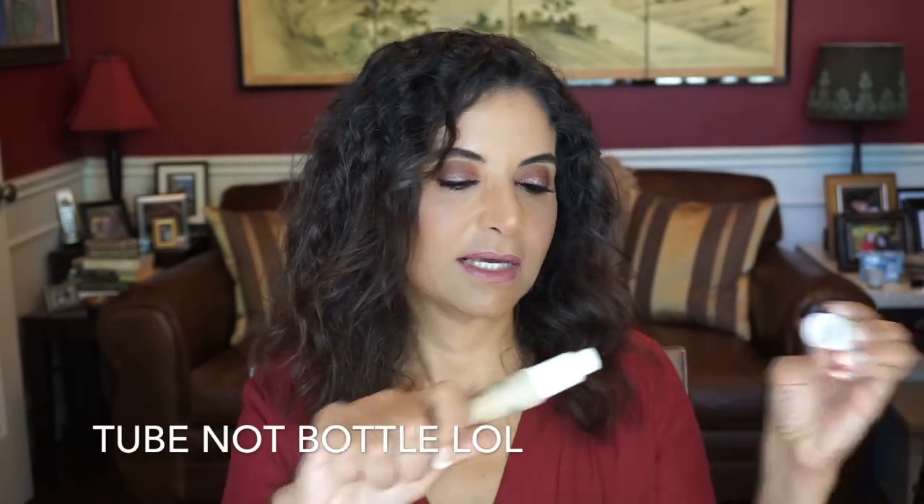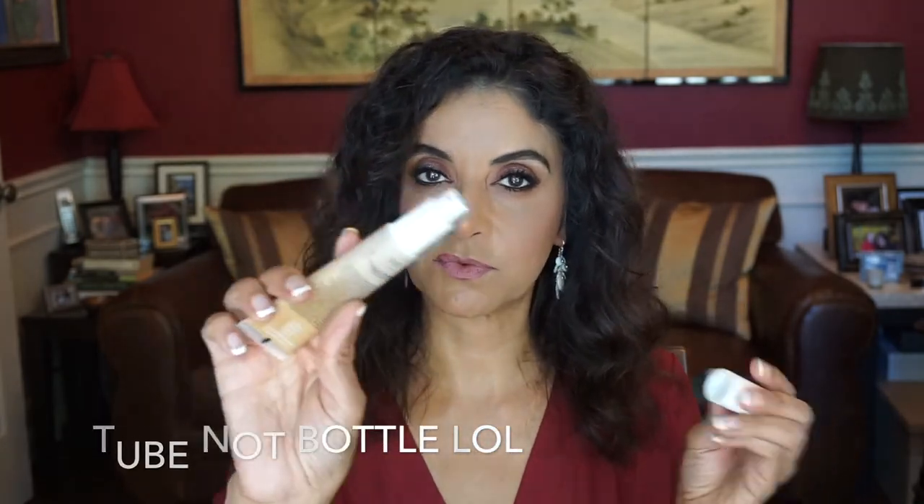Now that you've seen what it looked like on me and how it wore on me, let me tell you about the pros and cons. The pro is that it does look great on me right after I put it on, especially with the beauty blender. It does feel like a moisturizer on your skin — it feels light and airy. When I was outside, I didn't feel that heaviness with it. And I noticed that it didn't cake up on me like a lot of foundations do, especially after setting it with powder. I also like the bottle — this plastic bottle comes with a pump, which is really nice. I think it's great especially for travel, and it's very light.